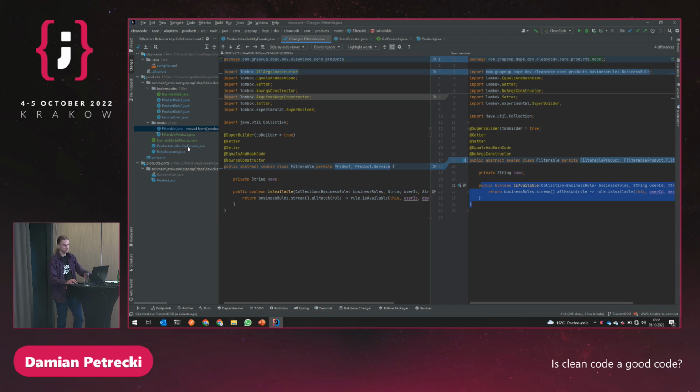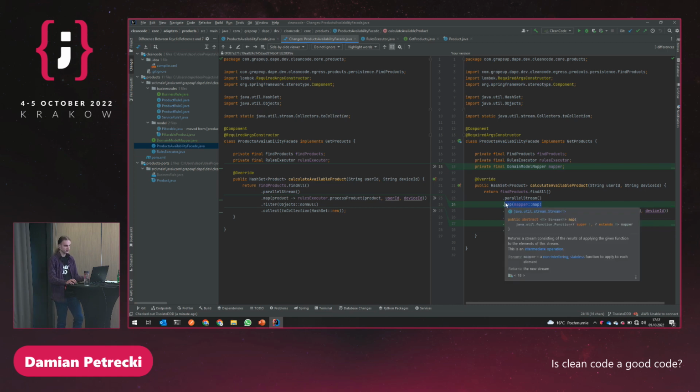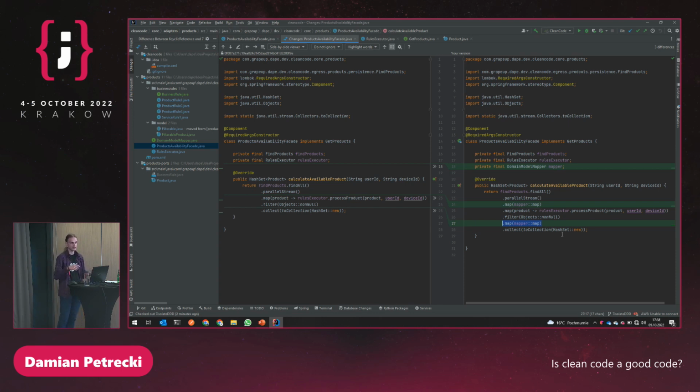However, what happened to the real logic? So we're starting in the facade, and in the facade we download data from another layer, as I said, already mapped from product entity to product. Then from product we map to filterable product. In filterable product we do some logic. The logic is the same all the time. Then we do the real filtering, and at the end we map it again from filterable product to product, and then ingress layer catches that and converts from product to REST model. So the mapping, yeah, I wrote it down, is product entity, product, filterable product, product, and product REST model.